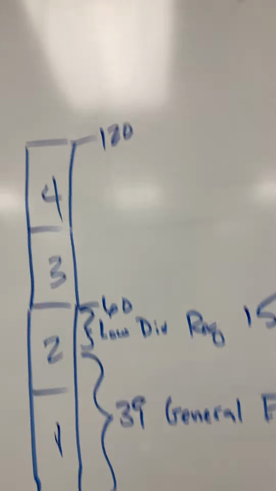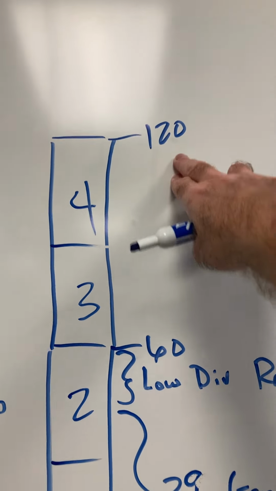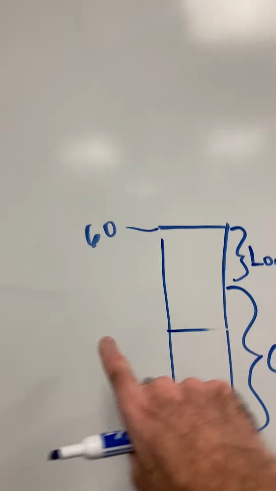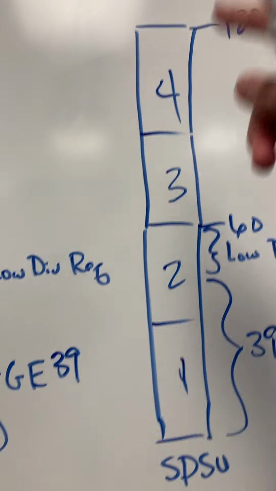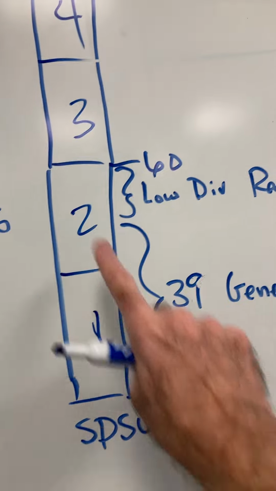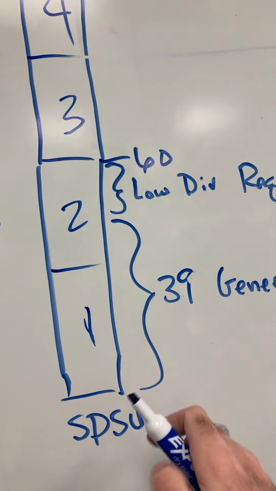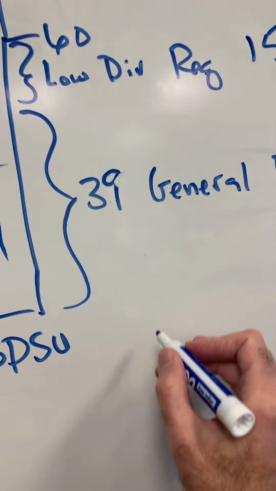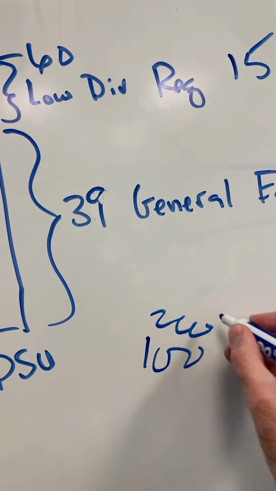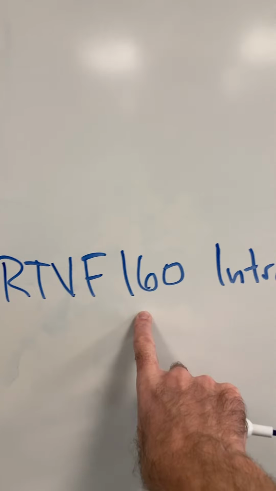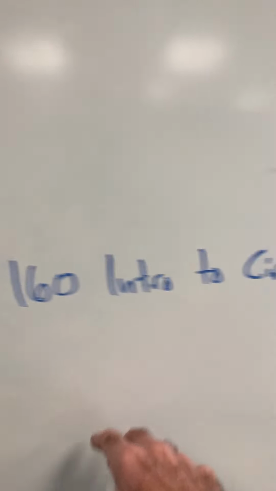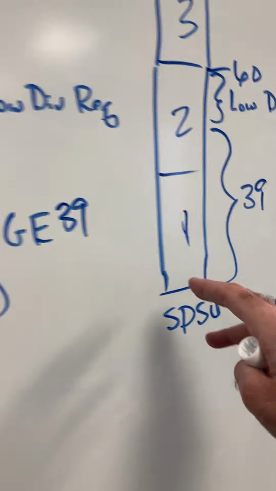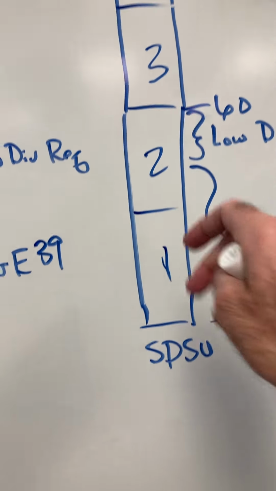That's the basic structure. So four-year universities are going to go to 120 units. The community college system like City College, we only go up to 60. And in terms of the names of the courses that are taught in the first 2 years, they are either going to be numbered 100 or 200 level courses. And that's what this number is referring to. It's a 160, in other words, it's a 100 level course. And that suggests that you'd be taking it somewhere in here.